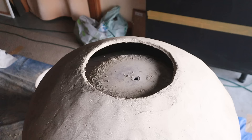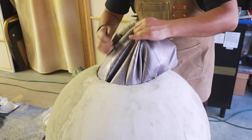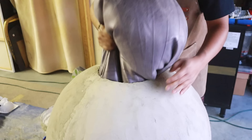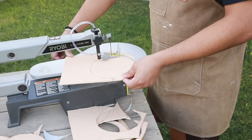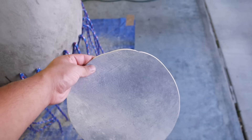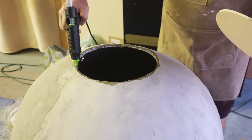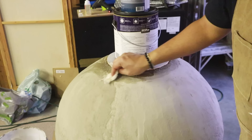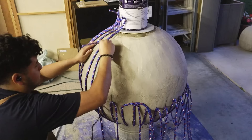I removed the plug and just let it deflate. In my first video I didn't really show how I took it out and some people were upset, so here I'm just showing you — you literally just take it out. The cement doesn't really stick to the plastic of the yoga ball as you can see. So really it's just deflating it and taking it out. But now we're left with a hole at the bottom which can invite all sorts of critters, so I'm taking a scrap piece of plywood cut into a circle and gluing it with some glue, then placing something heavy on top to clamp it down.